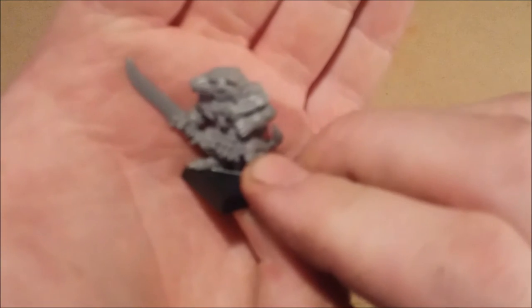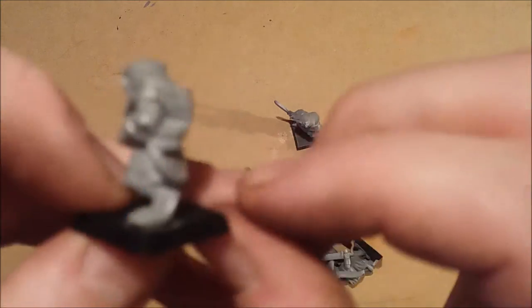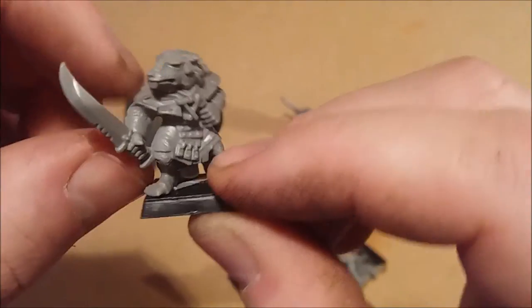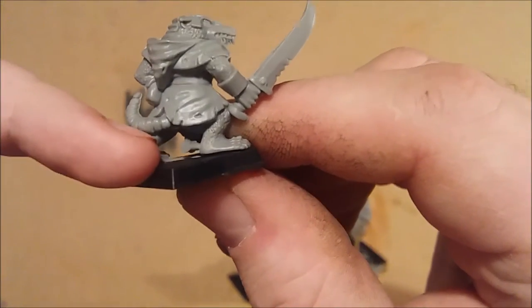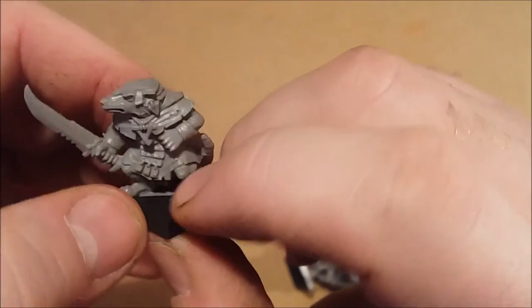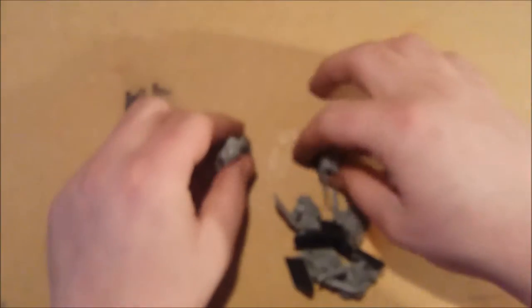I got eight of them. They're nice but very static — you're not going to be able to change them around much unless you add a shield onto their arms. You might be able to swap the weapon blade in this hand, but that's really the only option. Some of the sprues are still on these guys too, which I've never seen before. I like them — maybe you could even use them as Plague Monks since they have the hoods and robes. Just change the weapons and you could get away with it.